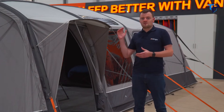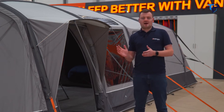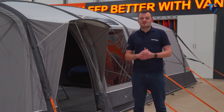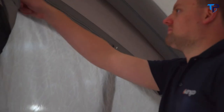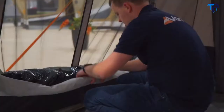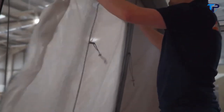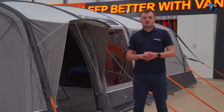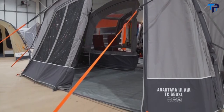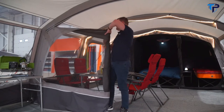New for this year is the Climate Pro window — a mesh front with a backed tinted PVC, and for added privacy a breathable zipped curtain. During the day when you're out, you can still have plenty of airflow in your tent, and in the evening you can have good airflow with the zip curtains. This tent comes with multiple mesh doors, a flat groundsheet in the front awning, and the internal door can be rolled away to the centre or fully rolled away to the side.